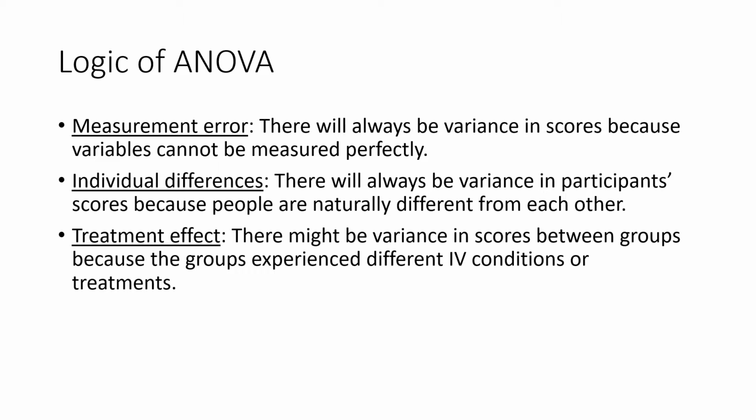The other 2 types of variability collectively could be called error variance. Part of error variance is measurement error. You're always going to have measurement error. You can never measure something perfectly every time. So there always will be error variance created because of measurement error. Error variance is also created by individual differences. People are different from each other, and so they're likely to have different scores because they have different traits, different things that are being measured.